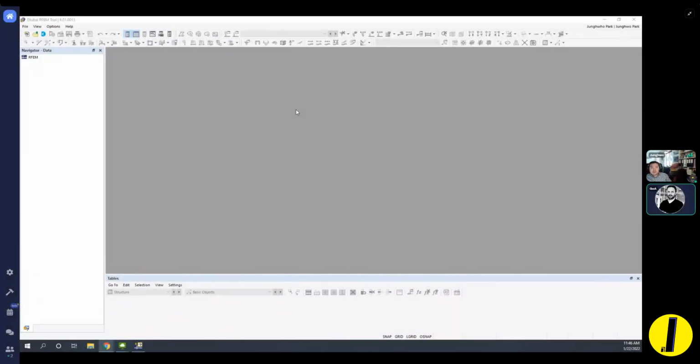Okay, today I will introduce you to RFEM version 6, from scratch, from the beginning, some basic stuff. This version 6 is completely new. It's been here for one or two months. Many things are new and the look has changed.